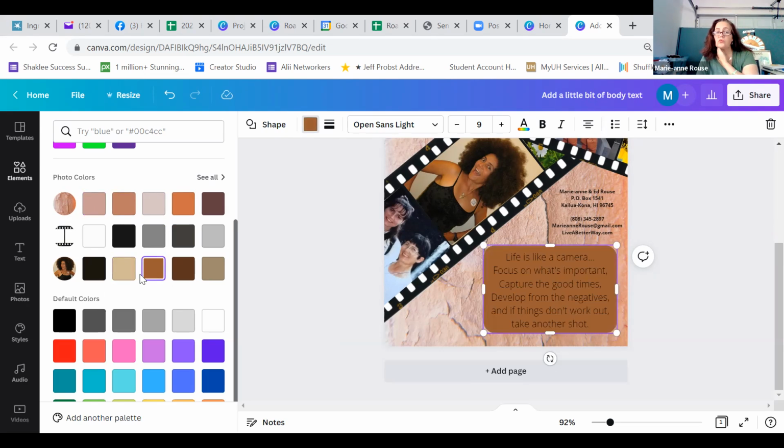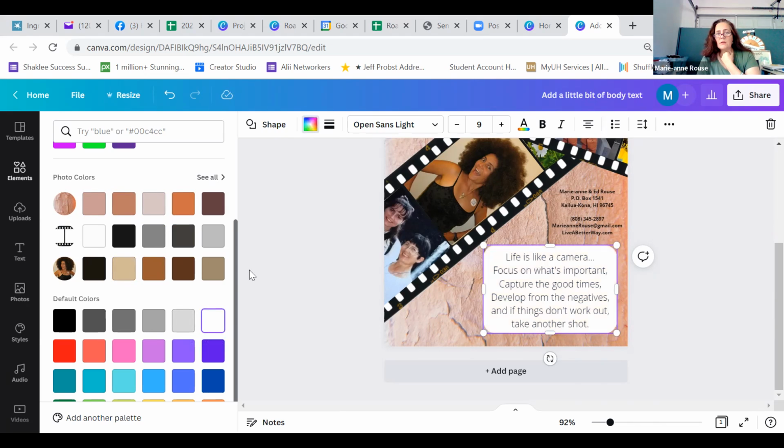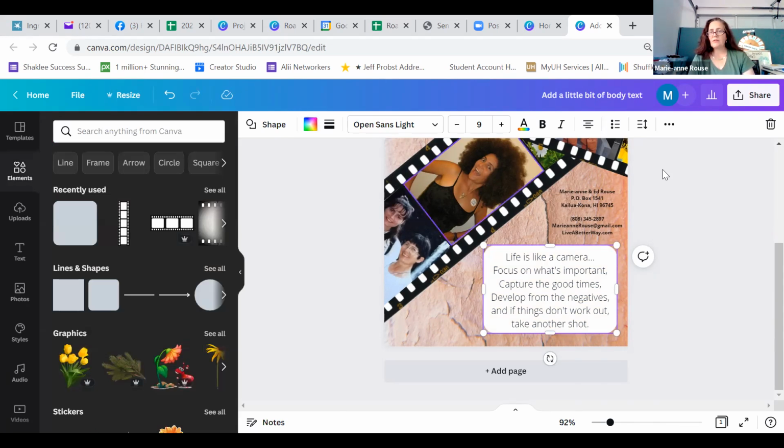No, no. See, I'm just playing around. Or do I want to go with white? I'm going to go with white. Let me see. I'm going to try something. Okay. All right. So I've got the color, and let me see if I can change the transparency of that white. I have not tried that.